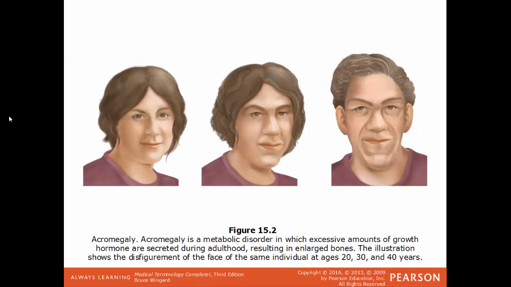Right, in this example, we have an illustration of acromegaly. This is showing the progression over a number of years. And you can see over time that the shape of this person's skull is becoming altered because the bones are becoming enlarged. This is acromegaly. So the jawline becomes much different. The brow becomes much different. The cheeks become much different. The bridge of the nose becomes different.